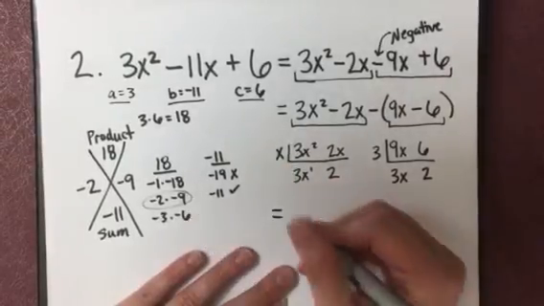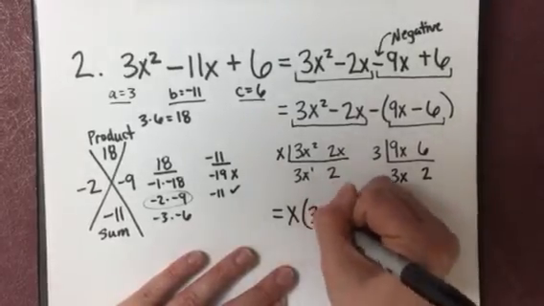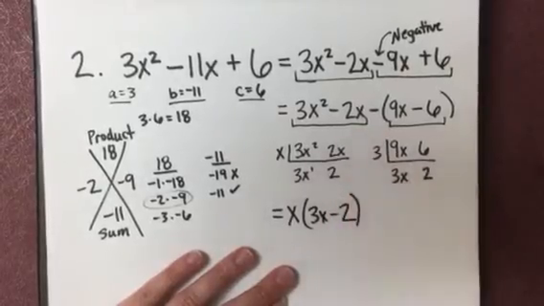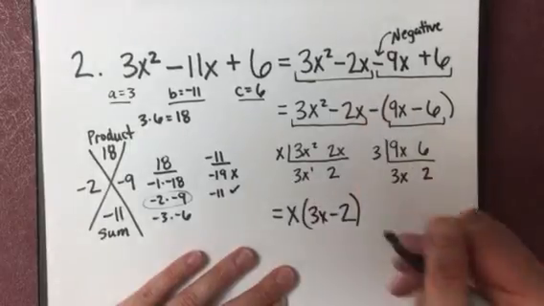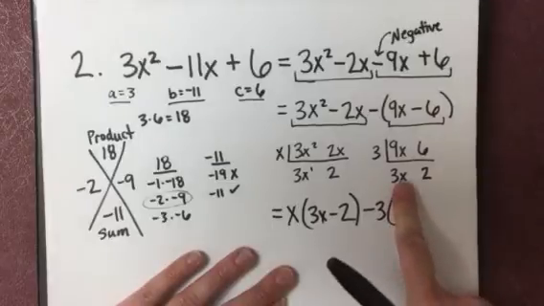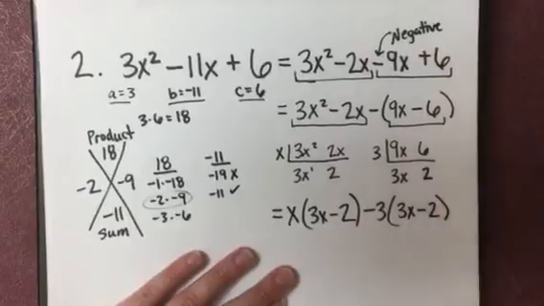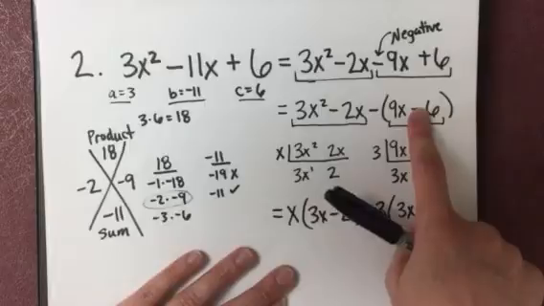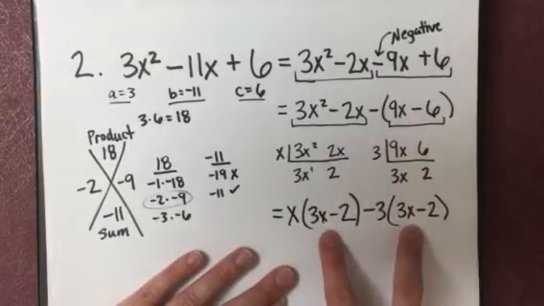Our GCF of the first group is x, and then our leftovers. Our 3x, go back and get the sign from the step above, so minus 2. Our GCF of the second group is 3, but don't forget your negative that you've already factored out. Our leftovers, 3x, and again, our step above has a minus 2. Because we correctly factored out our negative, our sign and our leftovers of the second group is also going to be correct because our parentheses match.